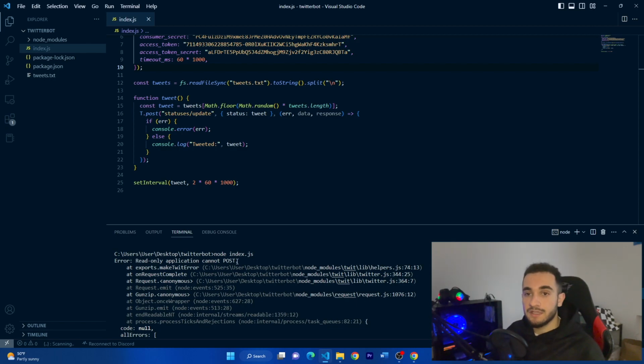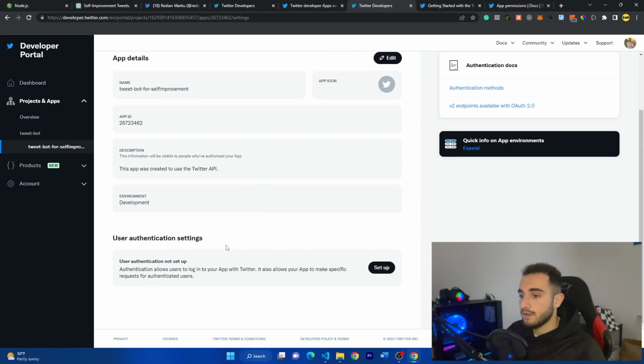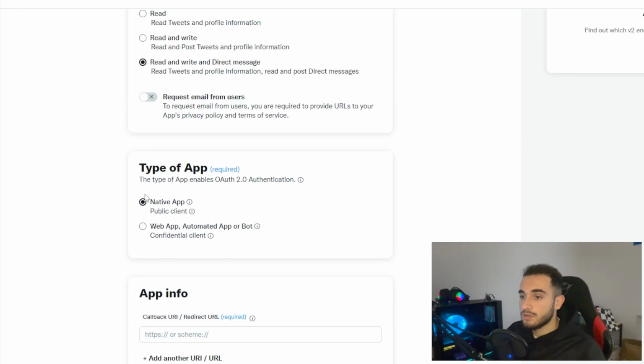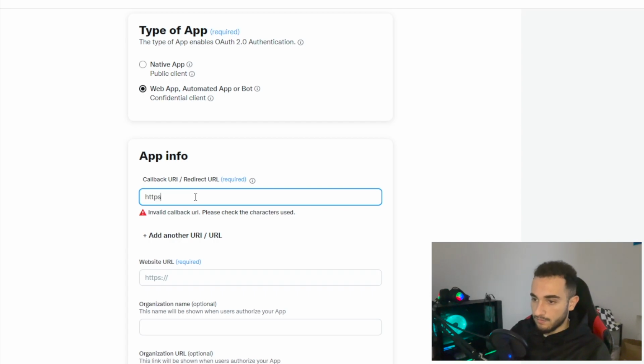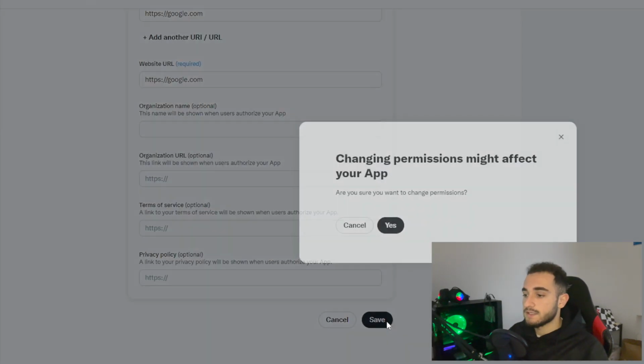And this is happening because we didn't give permissions to this bot from the Twitter developer portal to access or to tweet or do more functions. So to do this, just go ahead to the browser, and here on your applications, go to settings and scroll down, and here on user authentication settings, just click on setup, and go to app permissions and make sure to select read and write and direct message. Select this option, go to select one of these, web or automated app or bot, click on this, and here put a website that you want to redirect. So I'll just type google.com, it doesn't matter at all, and here I'll also type the same, and now we can click save.